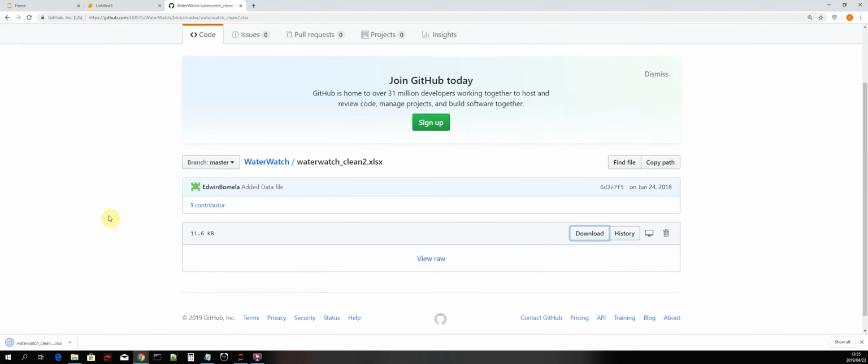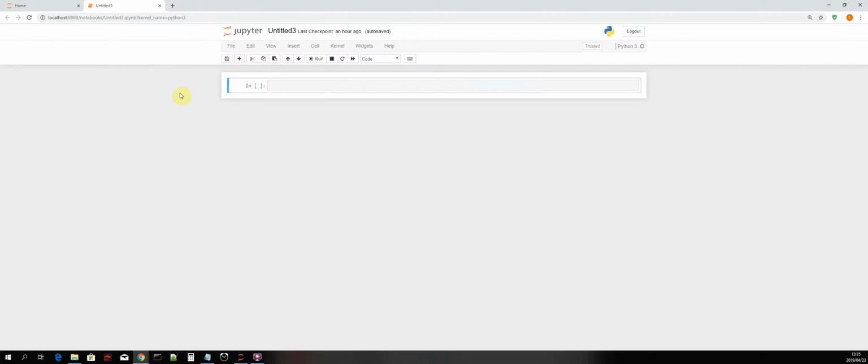This will download the dataset, which is an Excel file, to your downloads folder or wherever you have specified your downloads to go. Just make sure you have the location of that file because we are going to use it when we import it into our code.